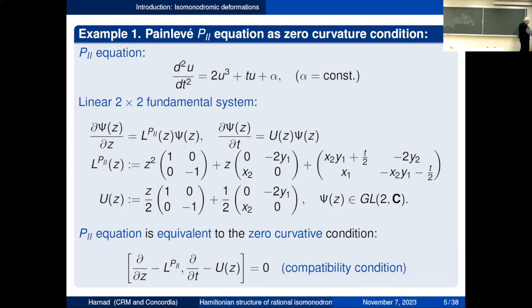I'm curious, is there any way of constructing a similar fundamental system, a different one, with all these properties you are telling? You mean for the same equation? Yeah. There are lots of them. I'm not going to talk about that because it's taking away from the subject, but there are lots of equivalents, and there are gauge transformations. There are transformations of the independent variable z, a linear fractional transformation. All of these will preserve the structure and will give you the same equation, just parameterized in a different way.